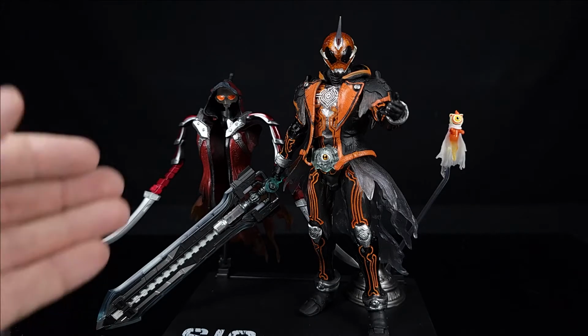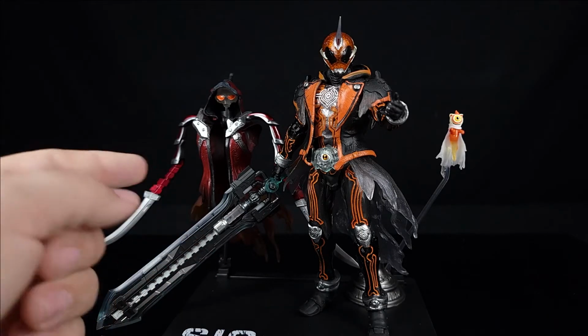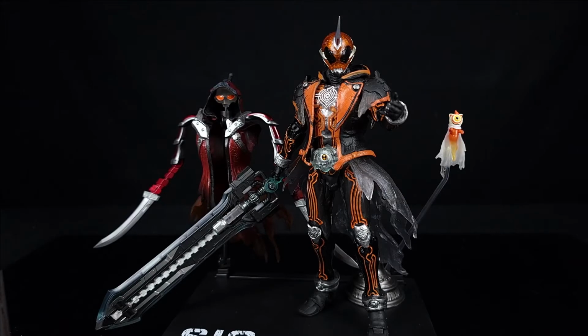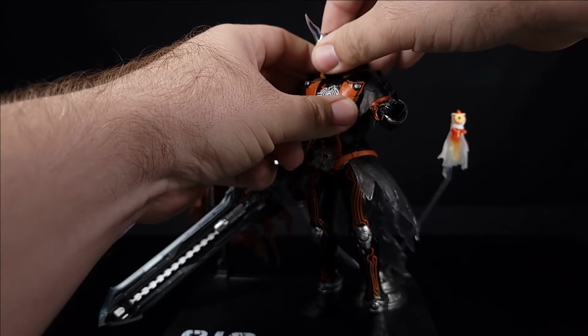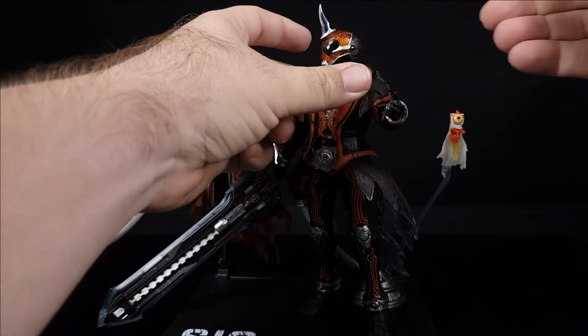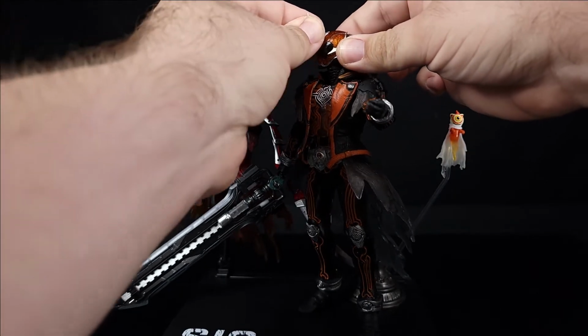Also very much wish it had just come with an upright stand piece. And if you're going to have a base that has the ability to do that, you should have that. It just makes sense in my mind. For a figure this expensive, it should. The articulation is limited by the design of the ball joints and such. That's very annoying in my mind. Also, you can't have the hood up if you want the head to actually be mobile and do things. He can move about when you don't have that there.